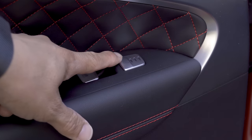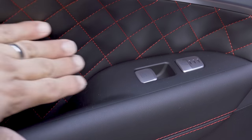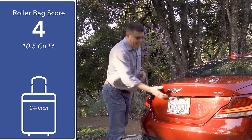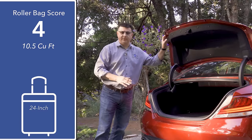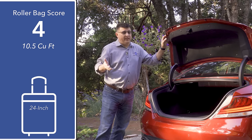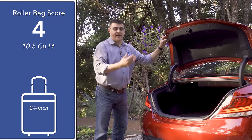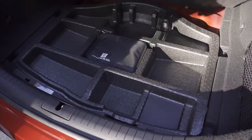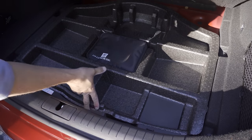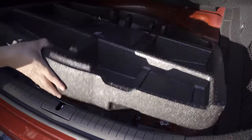The model we're testing has the available three-stage heated rear seats, and the attention to detail and build quality back here is just about the same as on the front doors. We find a fairly compact trunk at 10.5 cubic feet — a little below the 3 Series, similar to the new Cadillac ATS, and not far off the new Volvo S60 at 12 cubic feet. Lifting the load floor reveals additional storage and a tire mobility kit. Although it may look like you could fit a compact spare back here, you'll actually find the battery back there, just like in the European competition.